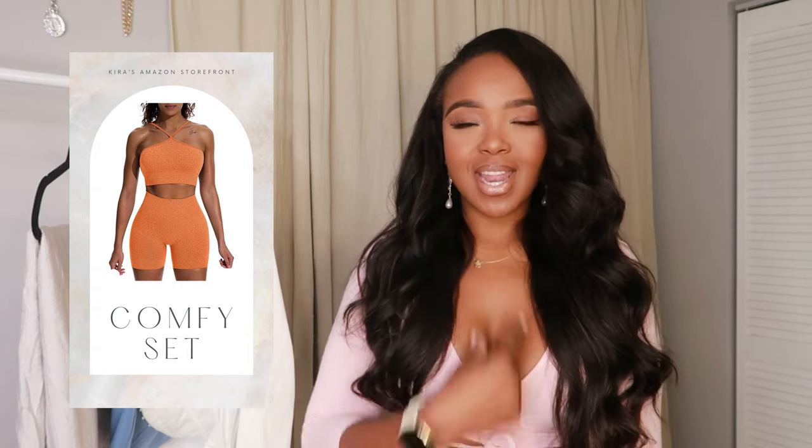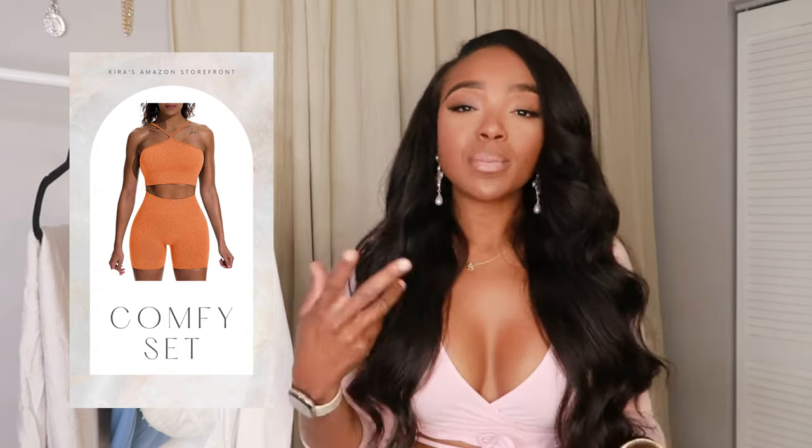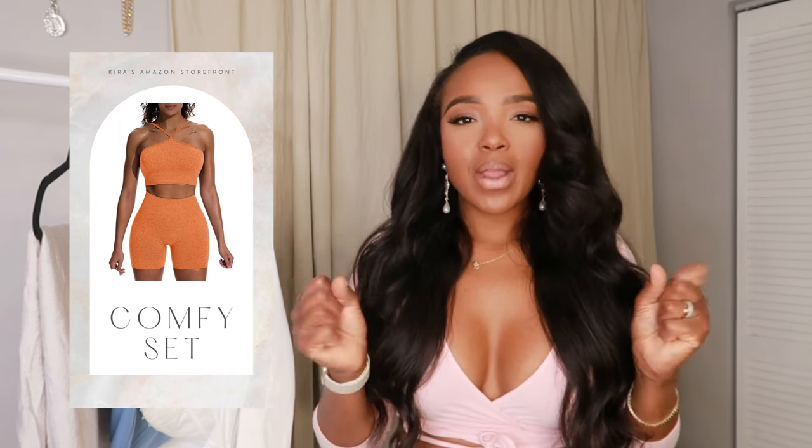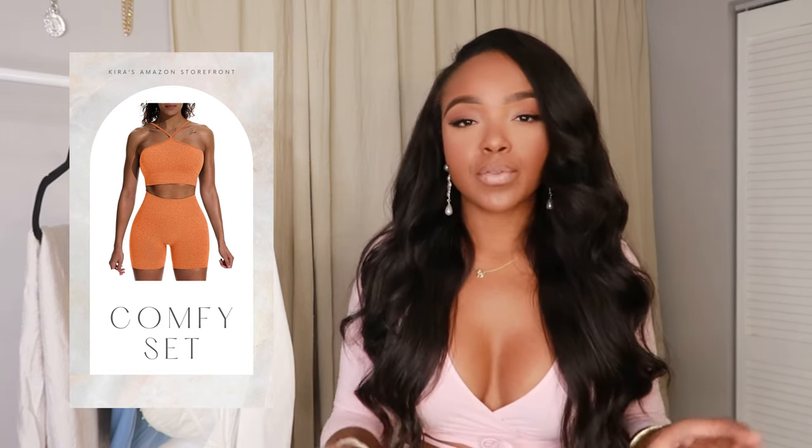If you want to shop, use the link down below to help your girl out. First on my Amazon wishlist is this super cute workout set. I love the neckline and the very high compression material. Reviews said it was not see-through, which is great. I would put a white button-up shirt over it with chunky sneakers, a bag, some sunnies — and call it a day.